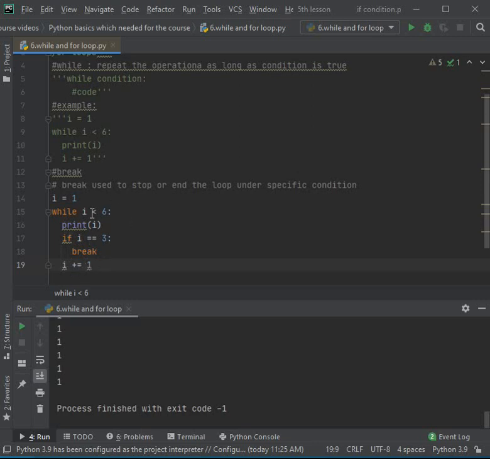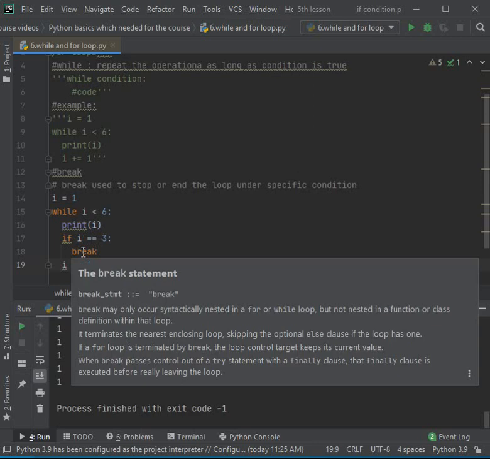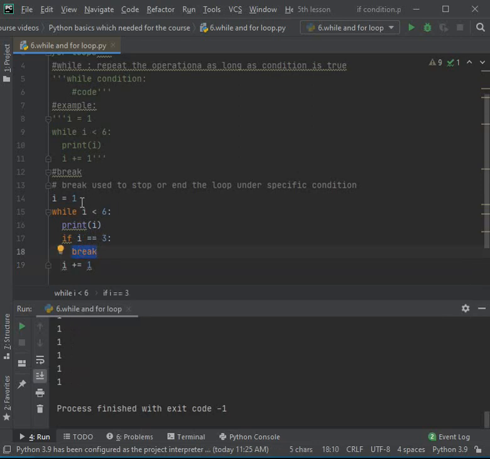And test: 3 is less than 6, so print 3. If i equals 3? Yes, i now is 3, and 3 equals 3, so it will execute the break and end the loop. But here, the loop is not complete.